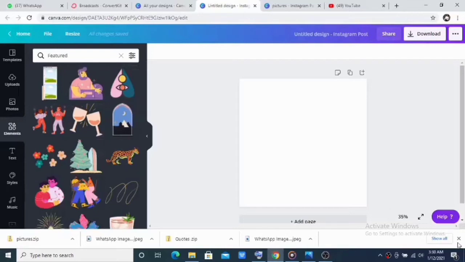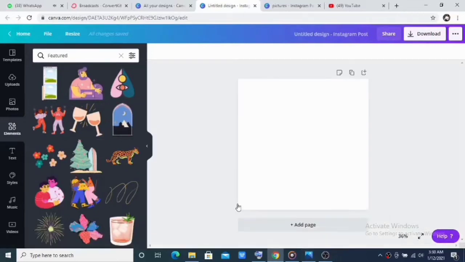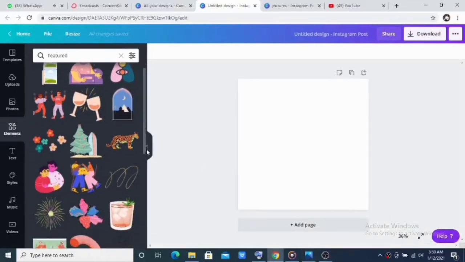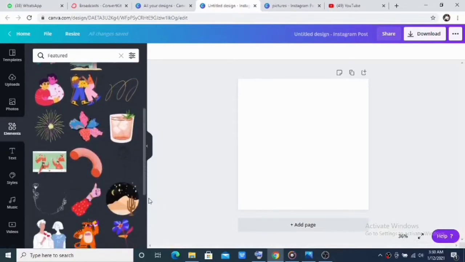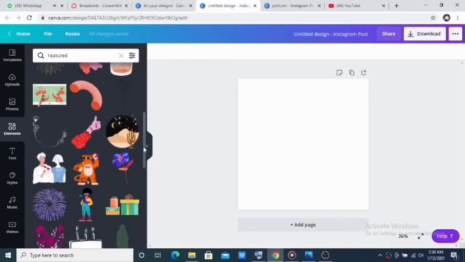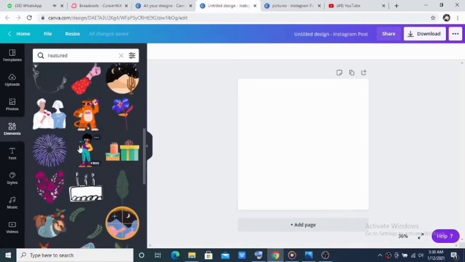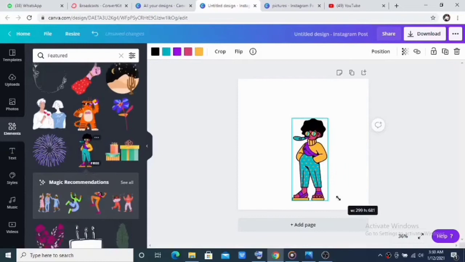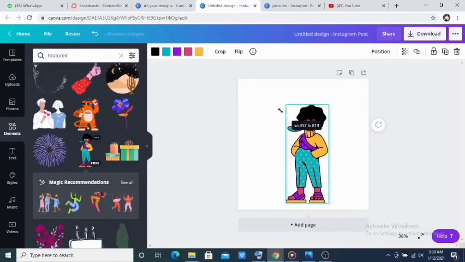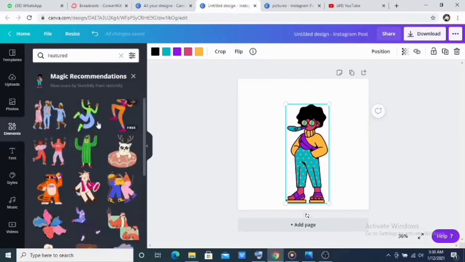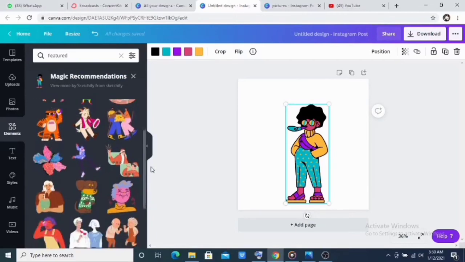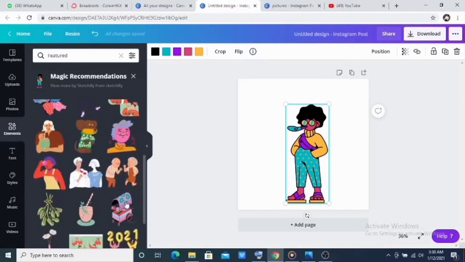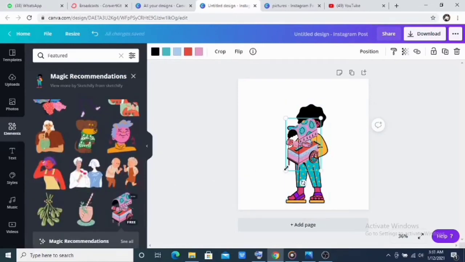There are lots of elements in this featured aspect. A lot of us don't check it, but it helps a lot. Now I'm going to scroll down. I'm just basically searching for the one to make an example with. Okay, let's use this one. I'm going to click on see all. You see, it shows us different options from the same designer and different options that relate to what was chosen.